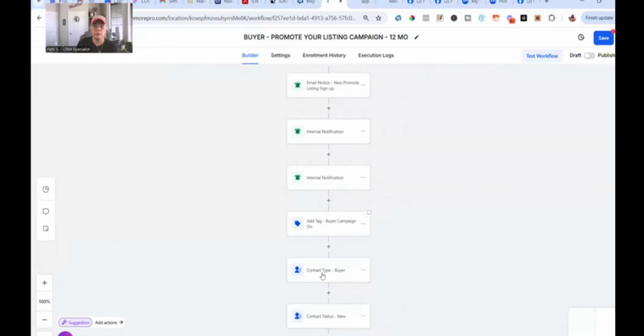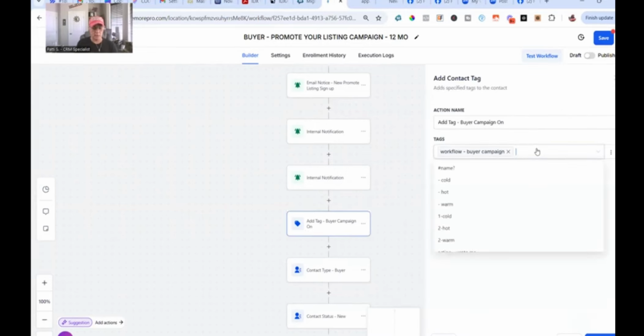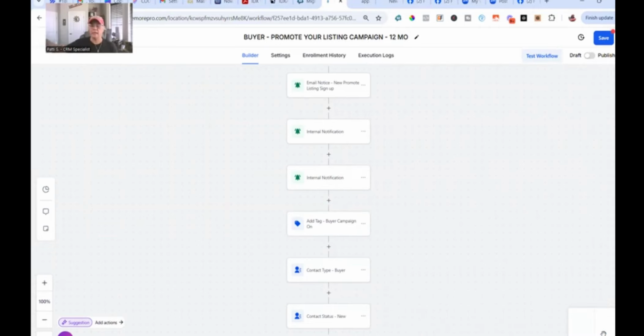I don't really care if it's Promote My Listing. But I could add a tag that says it's 123 Main Street, which would not be a bad idea. So I could say 123 Main Street, and you just have to add that tag right here. Probably added it already. And then hit save. So now I know that it came in as a result of that lead. You could also add a source if you want to add a source to the system. So depending on if you want to tag it or source it.